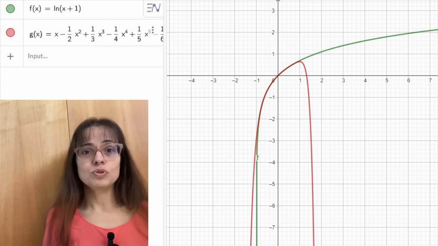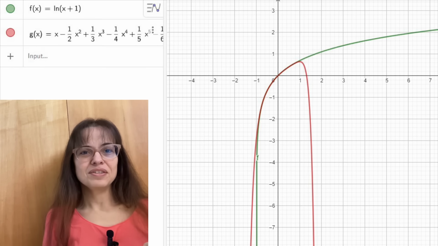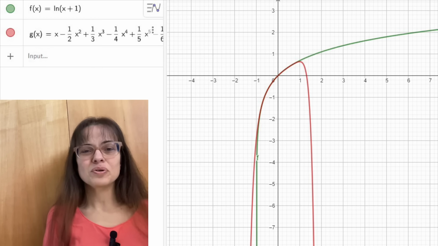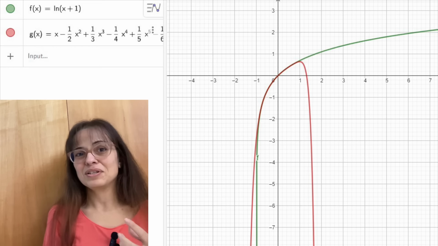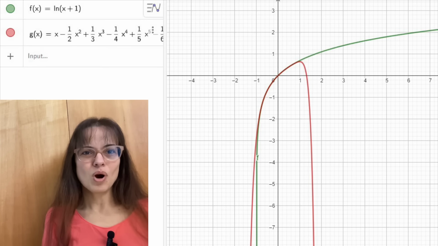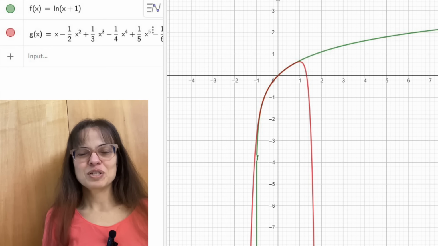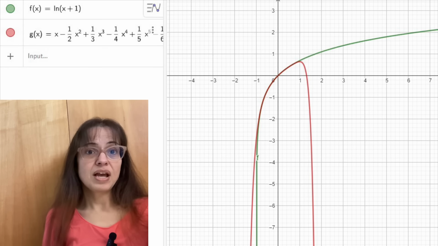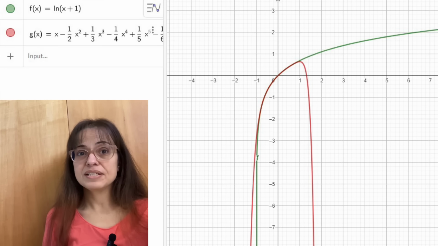Now, at this point, it would be fair if you were thinking that this complex numbers story that I'm telling is just me being a little bit crazy, because in all of the examples that I've shown you, the radius of convergence was 1. So another plausible explanation would be that the radius of convergence is always 1, because we haven't seen an example where it isn't.